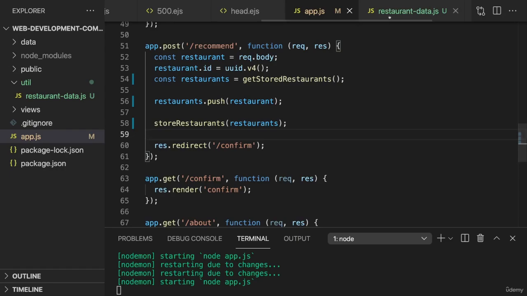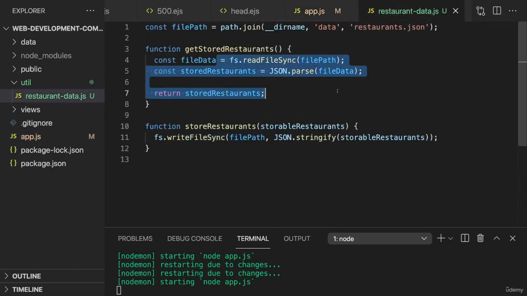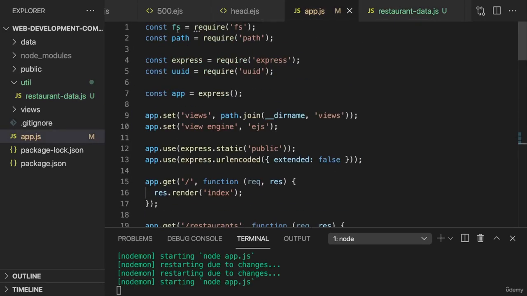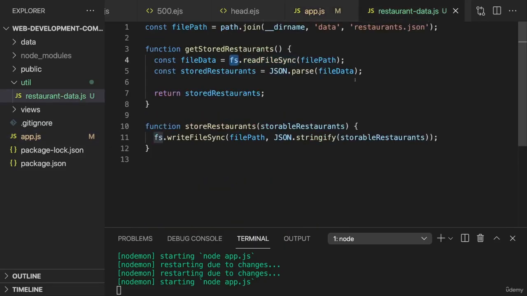Therefore, by the way, in restaurant data.js, the code would also not work because I'm accessing the fs thing here, which is coming from the built-in fs package, which is part of Node.js. And whilst I am requiring this here in app.js, I am not requiring it here in restaurant data.js, and here the same thing applies.